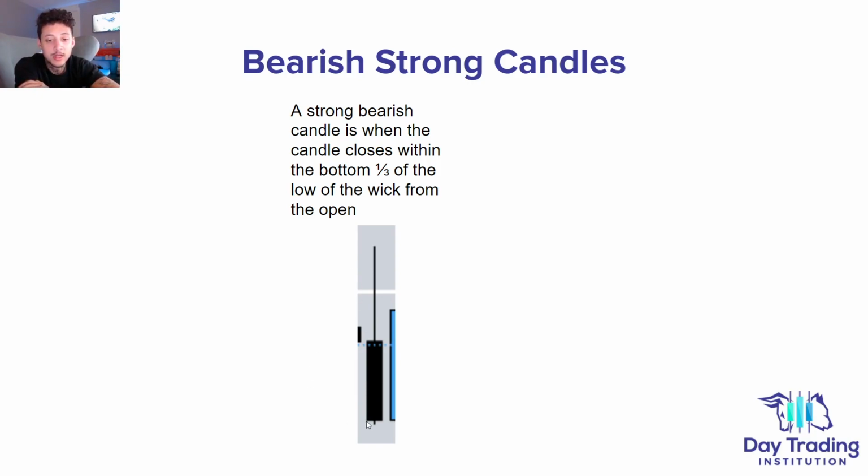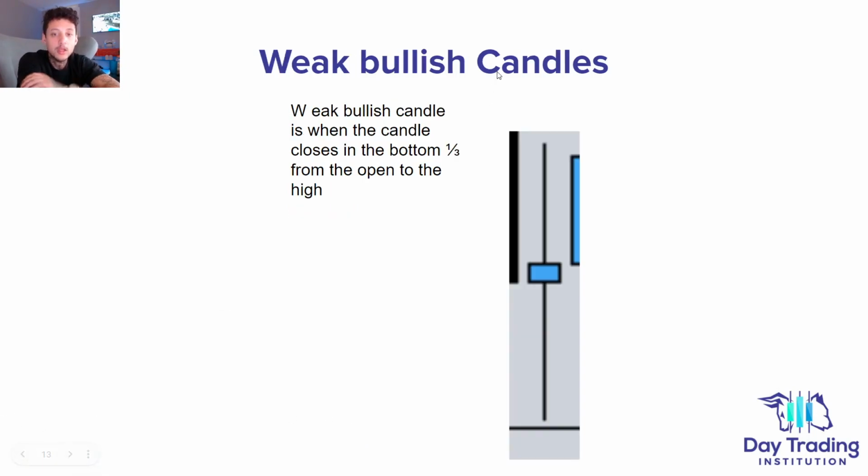Now, sometimes this may not be significant on the lower time frames, but candlesticks like this always show us which side may be a little bit stronger within that specific candlestick. And we can use this information to help us hypothesize market direction overall. Later on, we're going to be using all these concepts together, but as of right now, I just want you to understand the principle of the candlestick. So again, we're going to be looking at the open to the low, and notice how this candlestick closed within the bottom third.